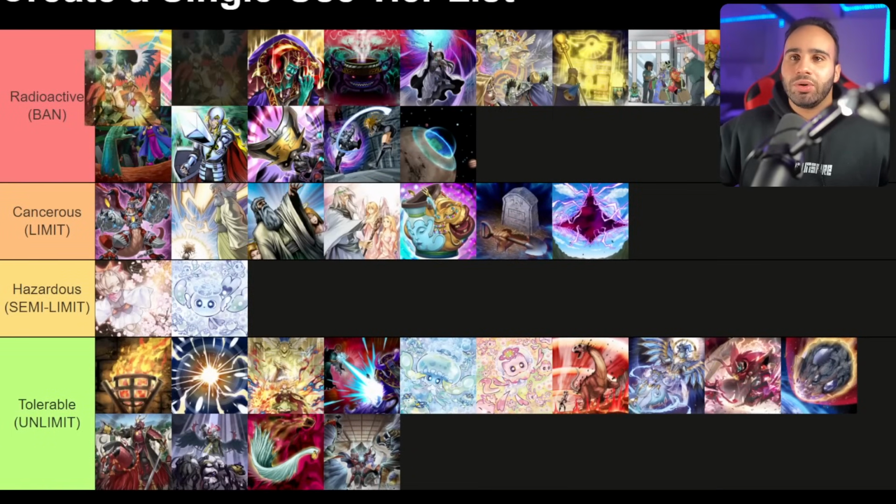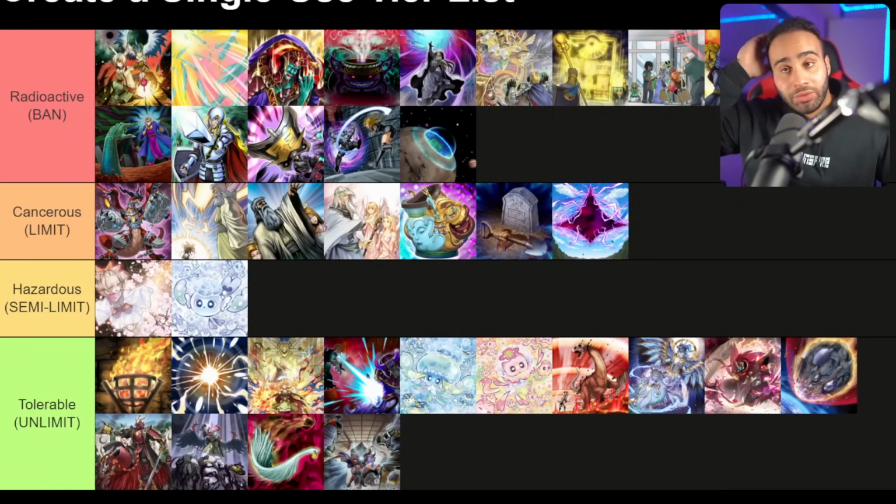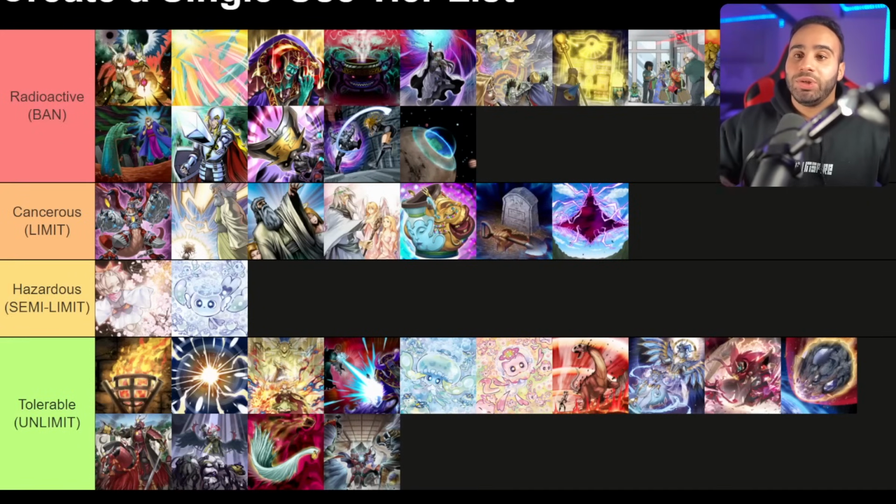Droll and Lock Bird. This I think is the only hand trap other than Shifter that should actually get banned, because it feels on paper better than the Ghosts, since it's always good going first and second. It's not at all once per turn, so if your Droll gets called by, then you can just chain a second Droll. I don't know, this card's annoying, especially when you're going second.